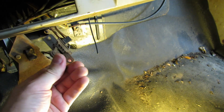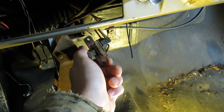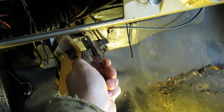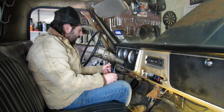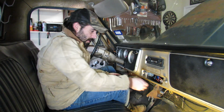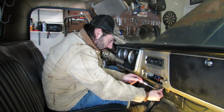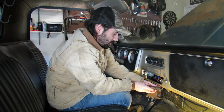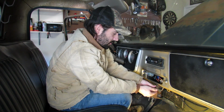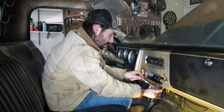Hold on here. Oh, it just quit. Something is... Do we have a loose wire? Well, do we have power at the switch still? We do. Well, then what's going on? Sure seemed like we lost power, didn't it? Let's go to low, medium, high. Well, what happened? Now we don't have power.